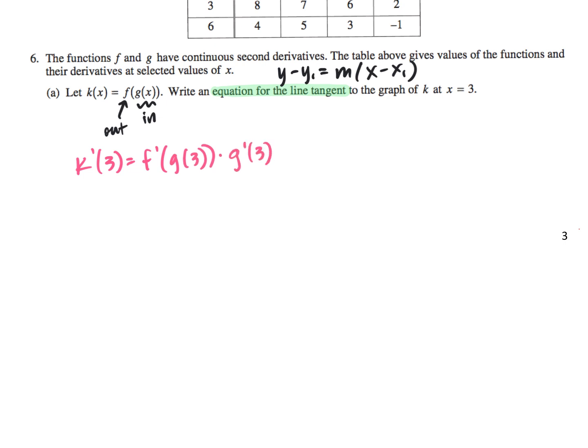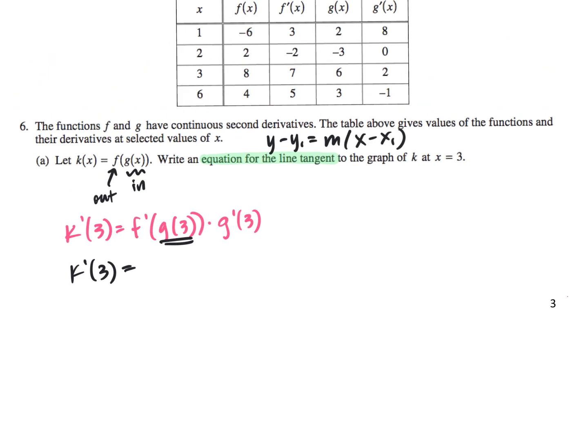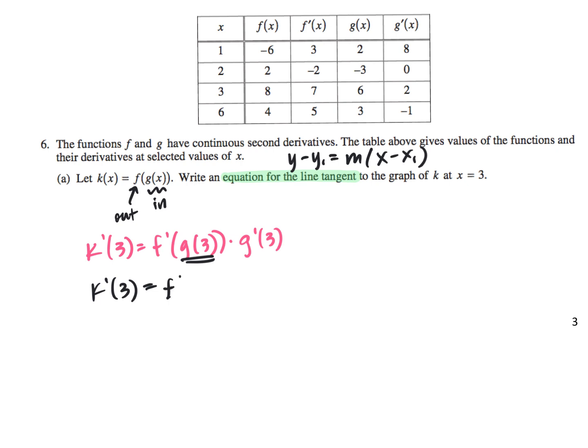You guys literally make my heart go pitter-patter. This is so good. What are we starting with? We could do either. Let's start just left to right. g of 3, I'm going to zoom this out. g of 3 is 6. So do you agree we have f prime of 6? Yes. Times, to your point, Stevie, we need what? Good, which is 10. So therefore, f prime of 6 is 5 times 2, which is 10. What did we just find? My slope. Awesome, you guys.